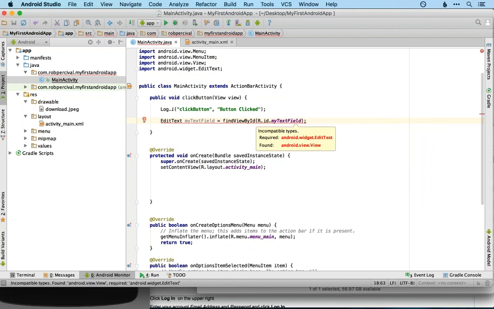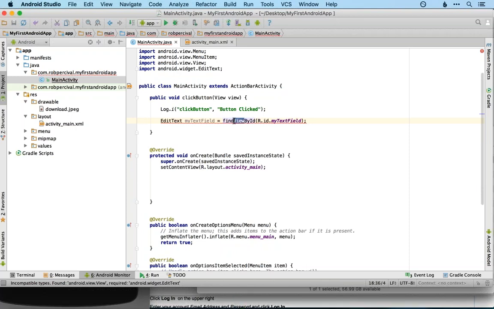Here we go. So we've created an edit text called myTextField, and it's equal to the view by ID, and the ID is essentially my text field, but we've got that by searching within R.id.myTextField. Now notice we've got a nasty error there. That's not a problem. That's because on the left I've created an edit text, but on the right it's actually returning a view.